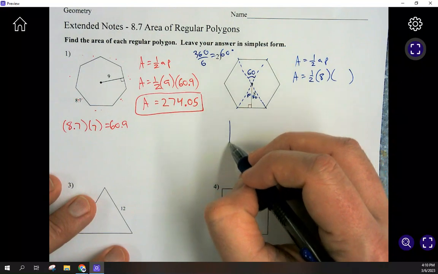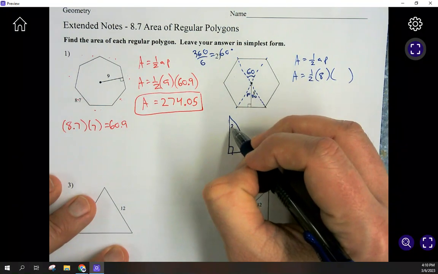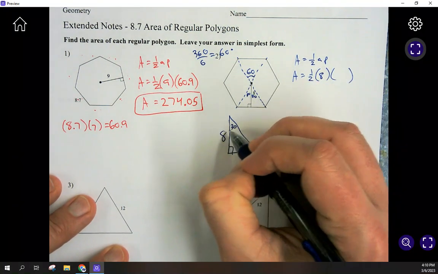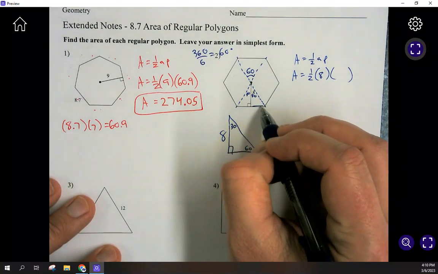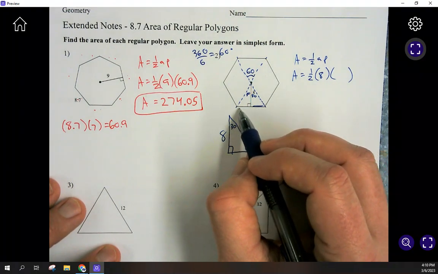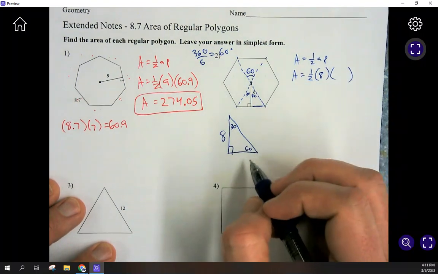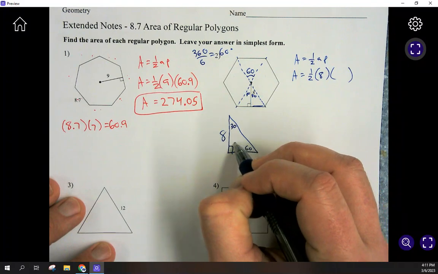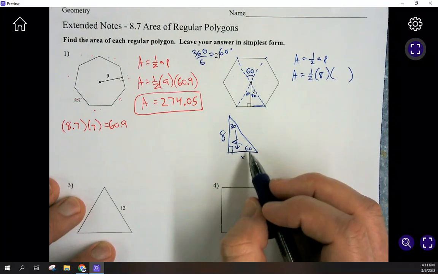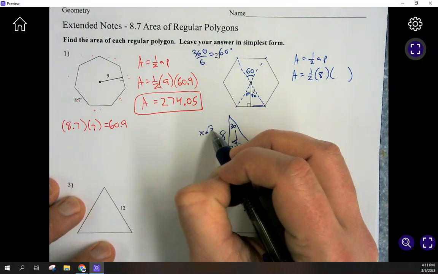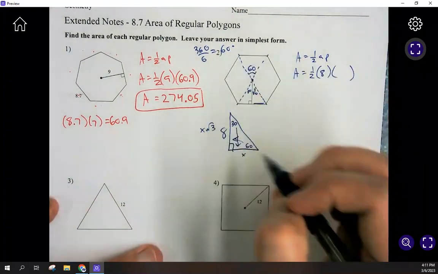So I think it helps to redraw these a little bigger so you can deal with it. So I'm enlarging this one right here. It's 30 degrees. Up top, the length of this side is 8. That means this is 60. And what I need is this length out here. If I can get that, I can get the whole side length because this is going to be the midpoint, so it's bisected. And then I can find the perimeter, which is the only thing I am missing. So the 8 is across from the 60. I need what's across from the 30, which is my x. Well, across from 60 is my x radical 3. So I've got to do some work here to find out what x is, and then I'm going to use it to find the perimeter.